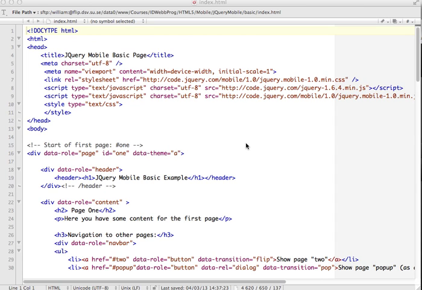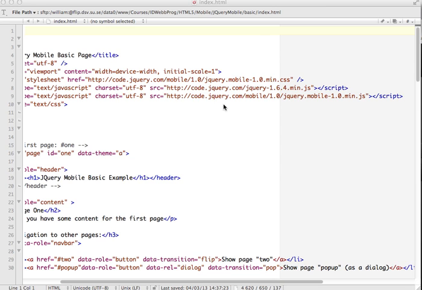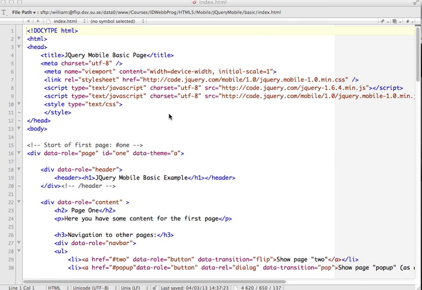So to use jQuery Mobile, the first thing you have to do is link in the jQuery Mobile scripts so you can have access to their code. And we can see here I do that. And I link in two things. This first line here, I link in a style sheet. And this style sheet is jQuery Mobile's, so that's styles. And they have a variety of styles and base styles that you can use for buttons and so forth that makes the appearance equal over a variety of devices.